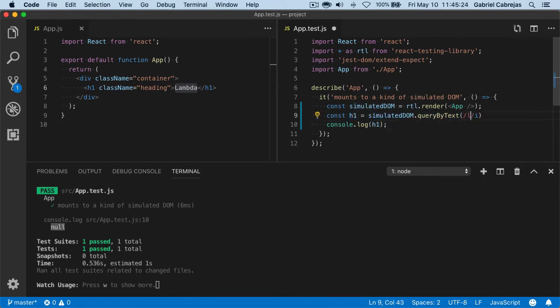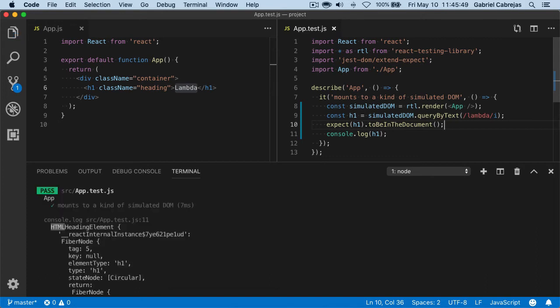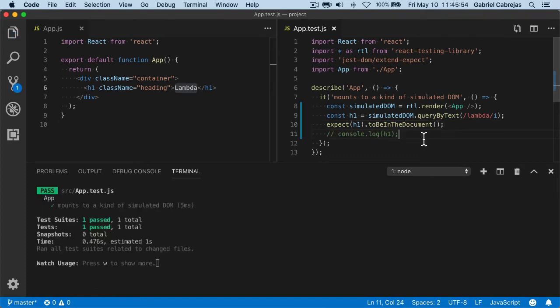Let's fix our test and assert that, and we are passing.